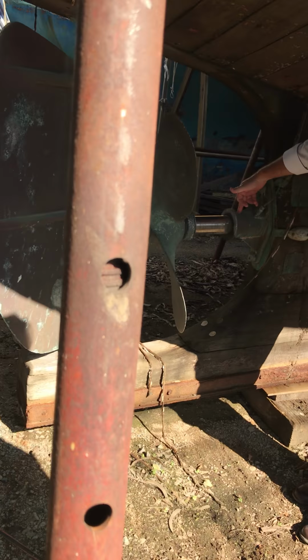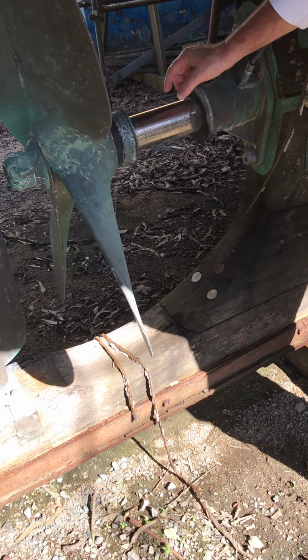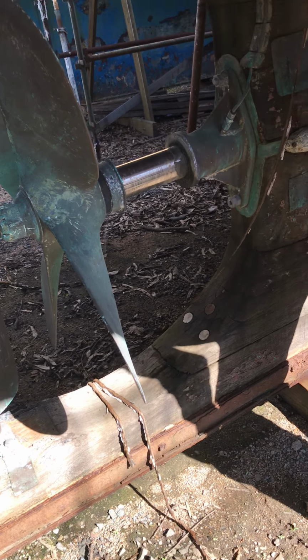Grease bearing. Yep. Sand sealed. So it stops the sand from getting between A to B when that's all pushed back up and in. Oh, okay.